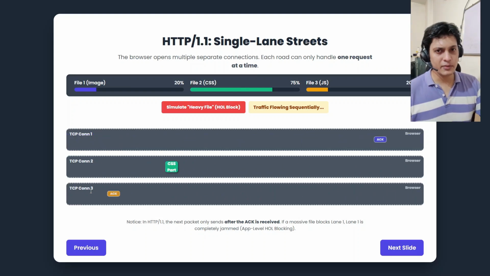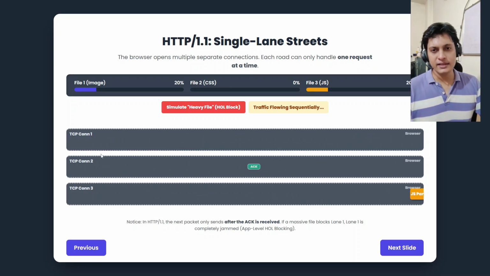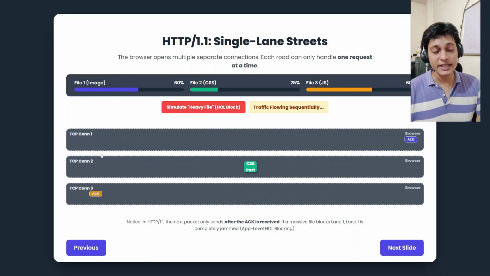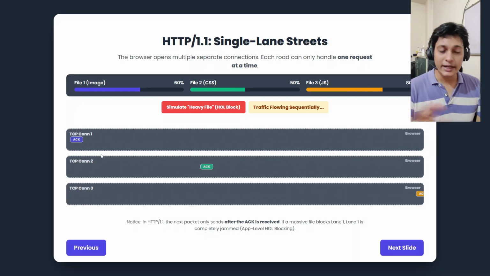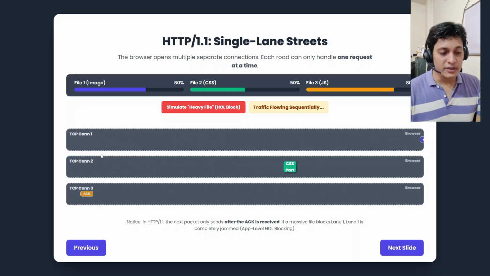But there was one more thing we need to understand. Once these channels are opened, let's say there are multiple HTML or multiple CSS files which this application needs to load. First the server will send one HTML file, then the client will send an acknowledgement to the server.